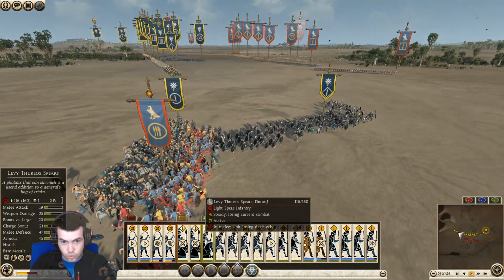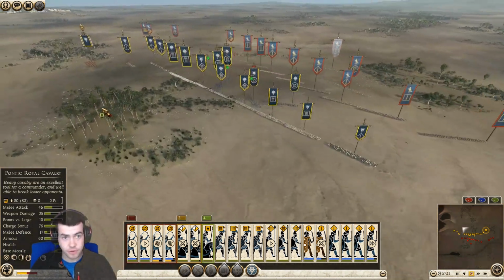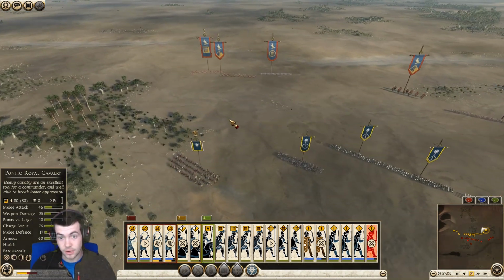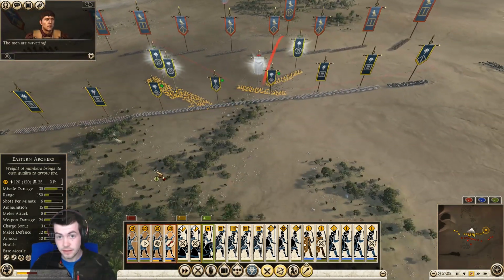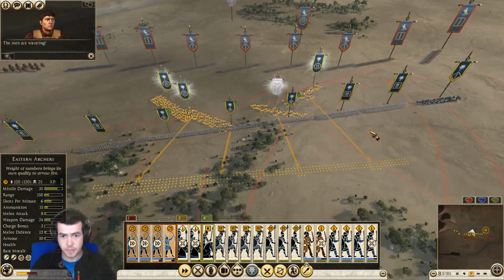Javelins! Ooh, nice. Straight into the back of those Thuria spears. Those guys should go down quickly. How our cavalry are going to do, I wouldn't like to say. Not so well, I suspect. They've engaged me now across this flank. Let's pull ourselves back. Get back, get back, get back.